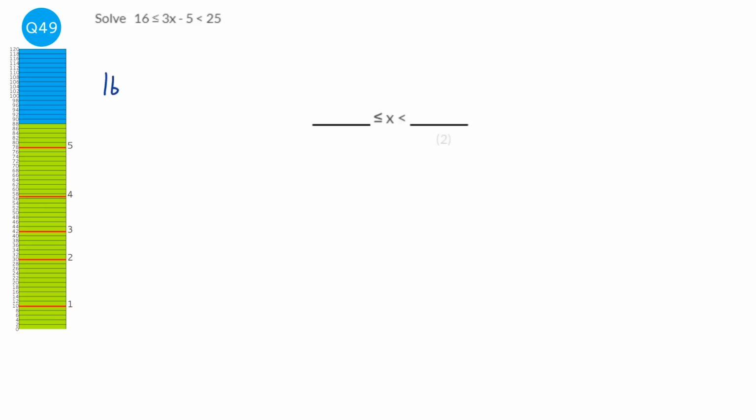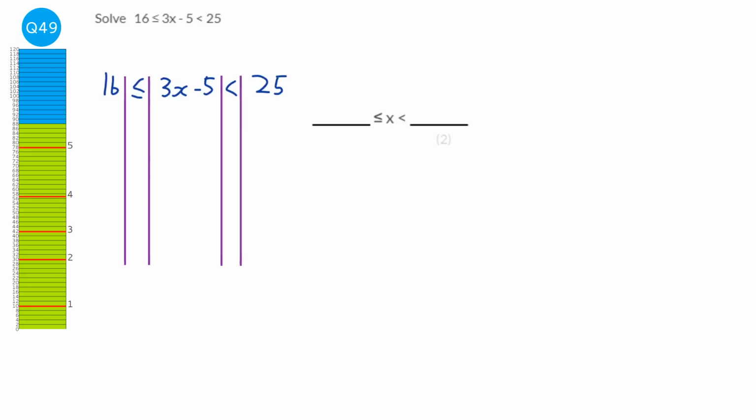So I'm just going to write this out again, just so we've got a bit more space. Okay, the way we solve this is very similar to solving an equation with equal signs, but this time we're going to do 2 tramlines because there's 3 sides of this inequality, and we need to get x on its own. So looking at the fact that we've got 3x minus 5, we're going to deal with that minus 5 first. So we're going to add 5 to all 3 sides. So add 5 here. So we'll just leave 3x in the middle and add 5 to the right hand side.